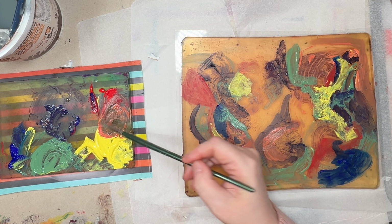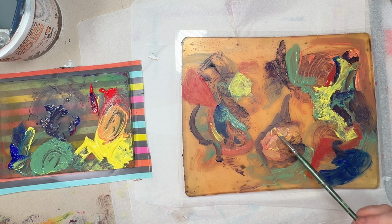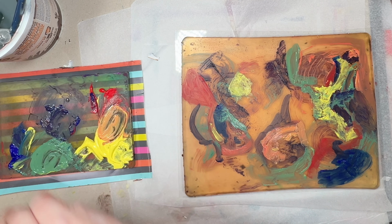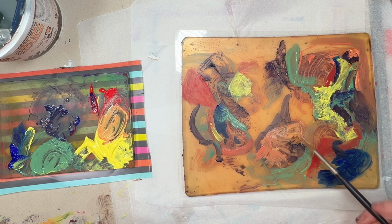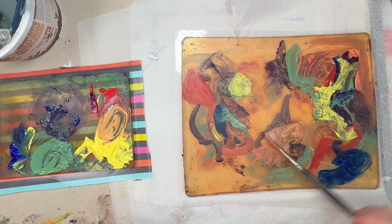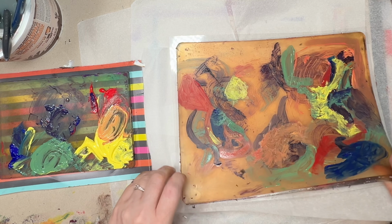So in my mind at the moment, the top right is looking like the focal point area, but we still need the other areas to be of interest as well, so that you move around the painting. So the dry brush marks that are quite evident in the top middle right, I'm using them in other areas as well, just to bring them together and keep a sort of story going around the picture.